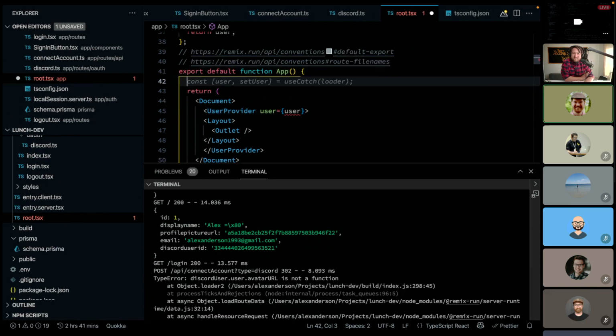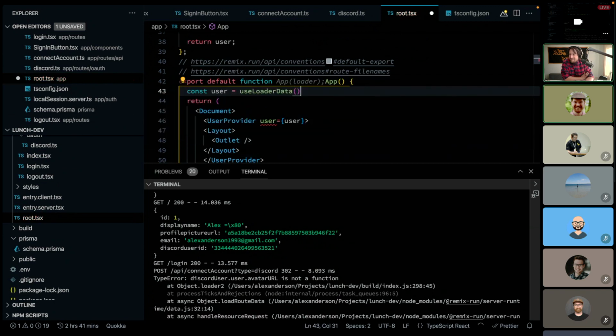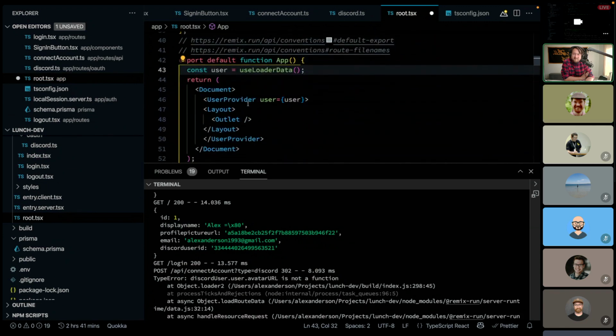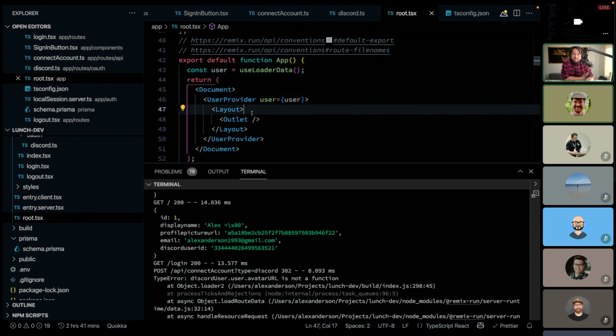So now I need to get the user, and I'm going to use loader data, which is a hook provided by Remix that gives me whatever data was returned from this loader. Awesome. That's now provided in my provider.